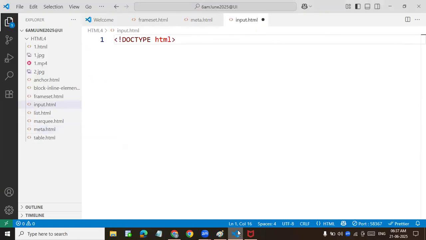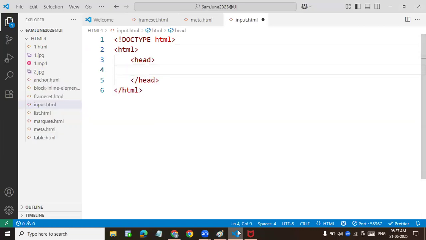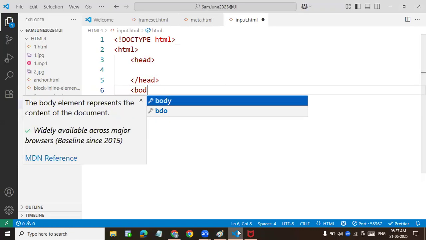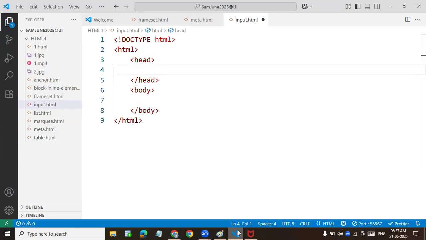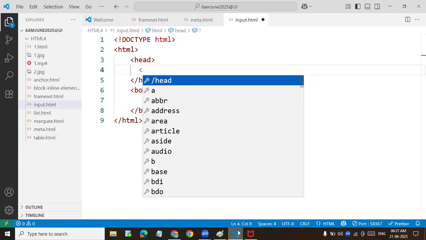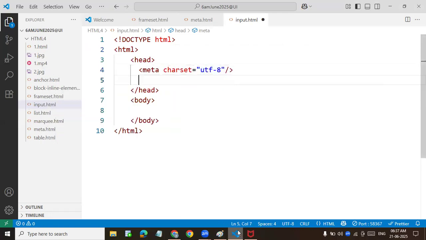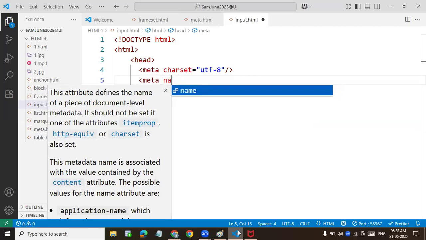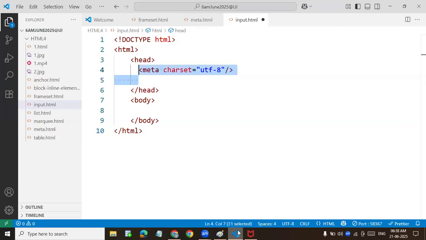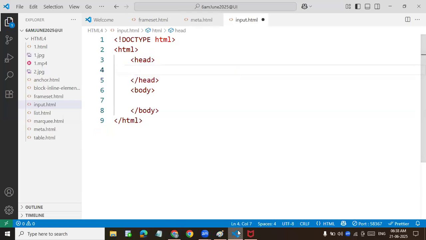So now it is about the HTML. Here itself you can write head followed by body. Under this head, I'm writing meta charset UTF-8. UTF-8 is the standard for the meta tag. Next meta name is not required here; if you want, you can write it, no problem.